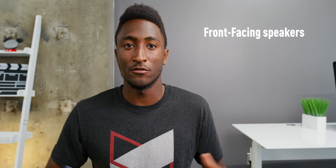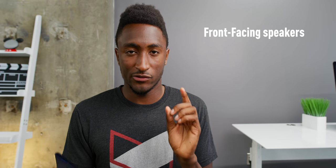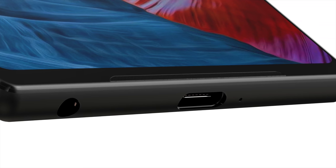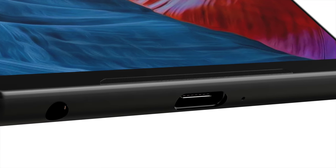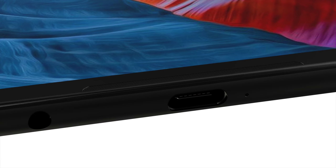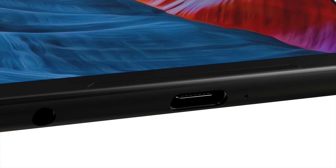Now I could go for the fully all-screen bezel-less dream phone that the world seems to be moving towards, but I don't think that's my dream phone right now, specifically because I still like a good pair of front facing speakers. The piezoelectric front-facing behind-the-glass speakers are okay for an earpiece, but they're just not cutting it for the big sound that I want. So my dream phone would still have a little top slot, little bottom slot, front facing stereo speakers. And yes, I'd keep that headphone jack — while I've moved on to not really needing it, every once in a while it's convenient. Throw a quality DAC behind that, and of course, USB Type-C.